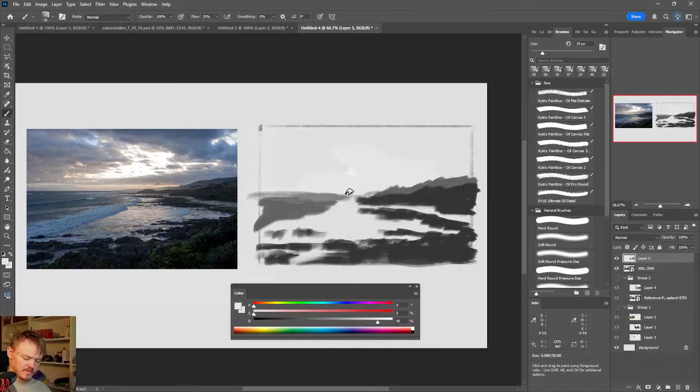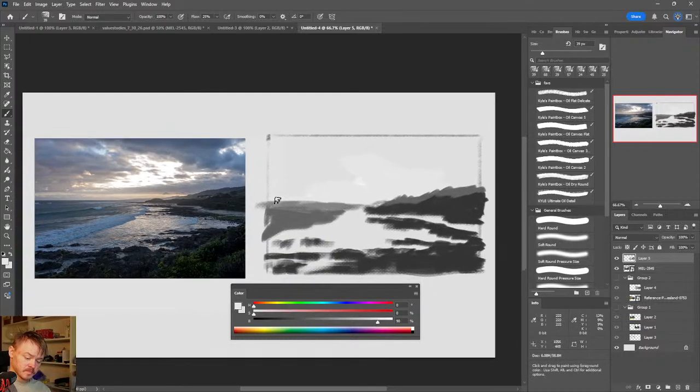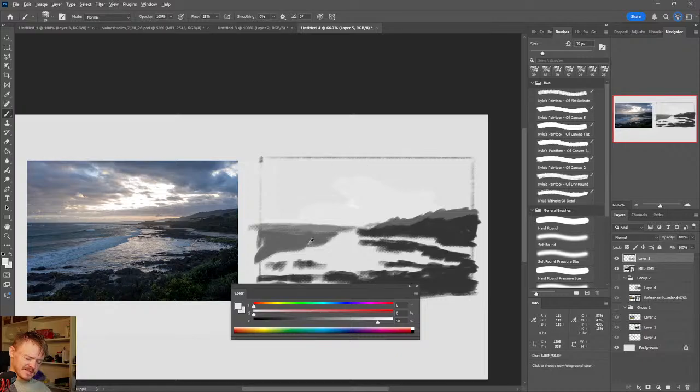The current canvas brightness works as the sky for now. And then these clouds up here, which I will rough in the shape around.